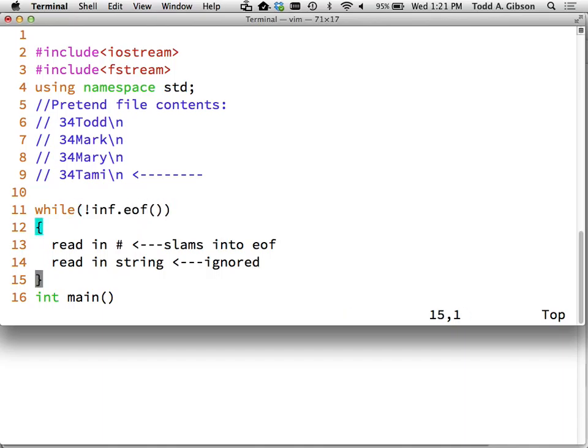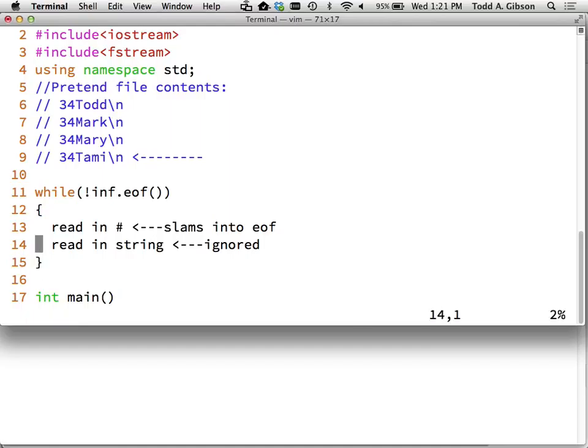Let me back up. What I want to do is, inside the condition of the while loop, try reading in the number and then ask the question whether I hit end of file, because it is when I try to read in the number that I slam into end of file. I keep mixing my words. So I want to read in the number inside the condition of the while loop and ask the question immediately afterward if I hit end of file and bail out at that point. If I read the number successfully, life is good. I go in here and I read in the string. If I read the number and I slam into end of file, then the EOF flag says yes, you're at end of file, and I bail out of the loop and I only go through this thing four times. So that's the problem I'm solving.